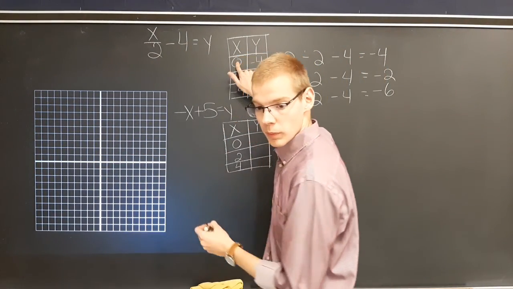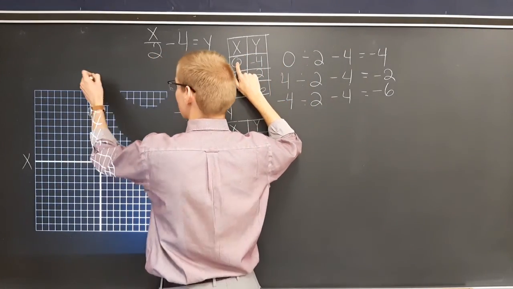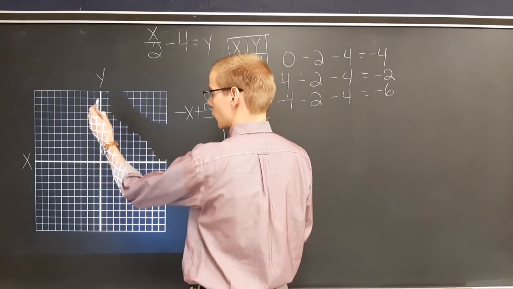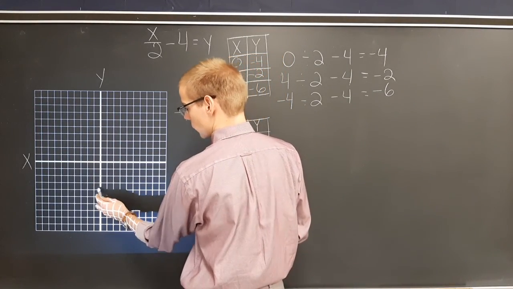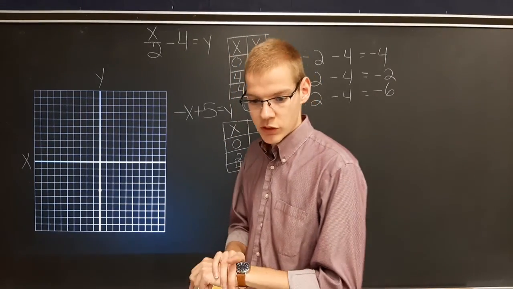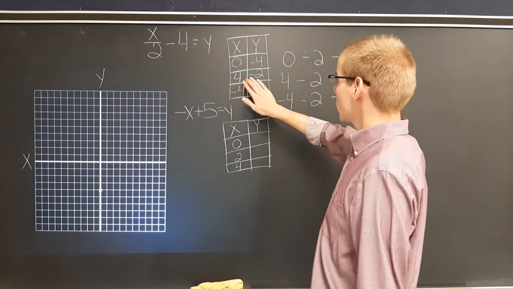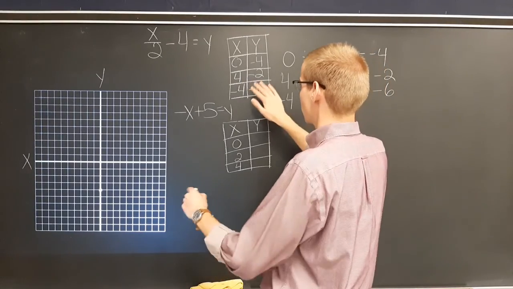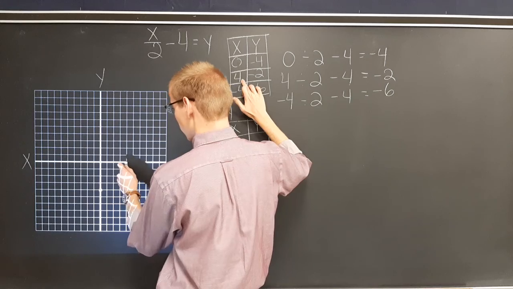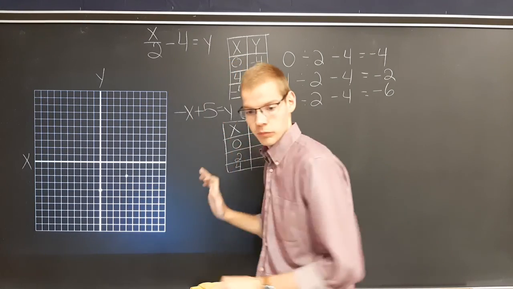Negative 4 on the y-axis, and on the x-axis, 0. So 0 and negative 4. Negative 4 is down 4, so it's right there. I think you have numbers. Yes, you do. You have numbers, so that should be fine. My graph doesn't. And now, negative 2 on the y, but 4 on the x. 4 this way, 1, 2, 3, 4. And then negative 2 right there.